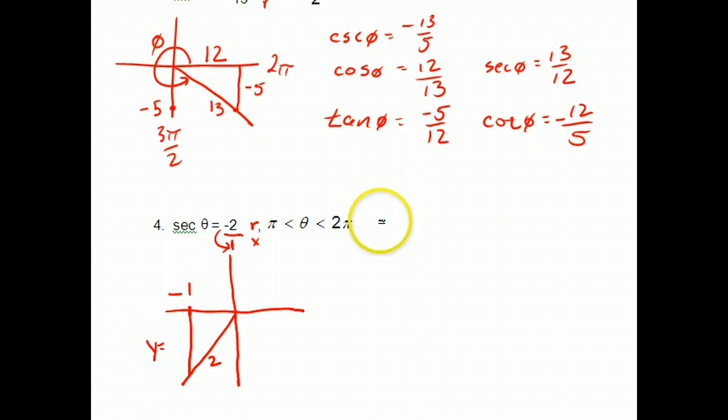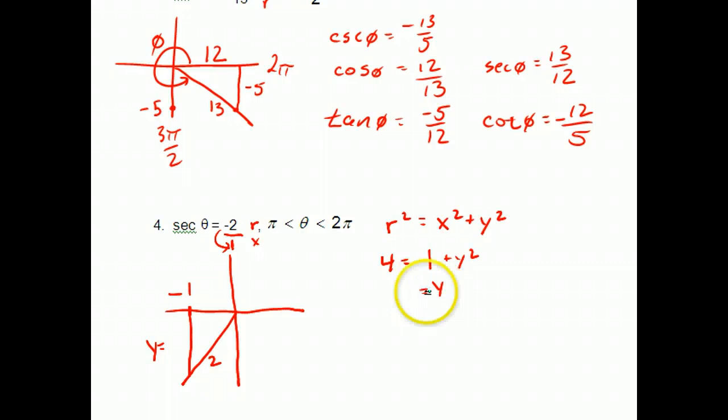So I'm going to use the Pythagorean theorem and say that r squared is equal to x squared plus y squared. And so here I'm going to have 4 is equal to negative 1 squared, which is 1, plus y squared. So it looks like y is going to be the square root of 3. But it has to be a negative square root of 3 because I'm in this quadrant. These are negative distances here, so I know that in this quadrant it's going to be minus square root of 3. So I'm working with that angle.